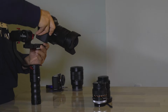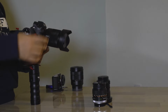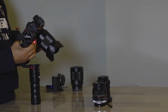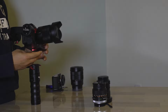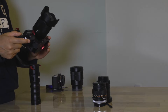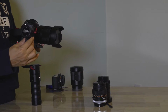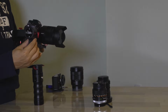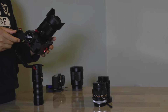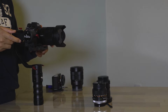Slide the camera with the quick release plate onto the stabilizer. The goal is to balance the camera so that it can hold any angle without rising or falling. Alex is going to demonstrate what happens when the center mass of a camera is too low. If the center of mass is too low, the camera will seem balanced, but in reality, it isn't.